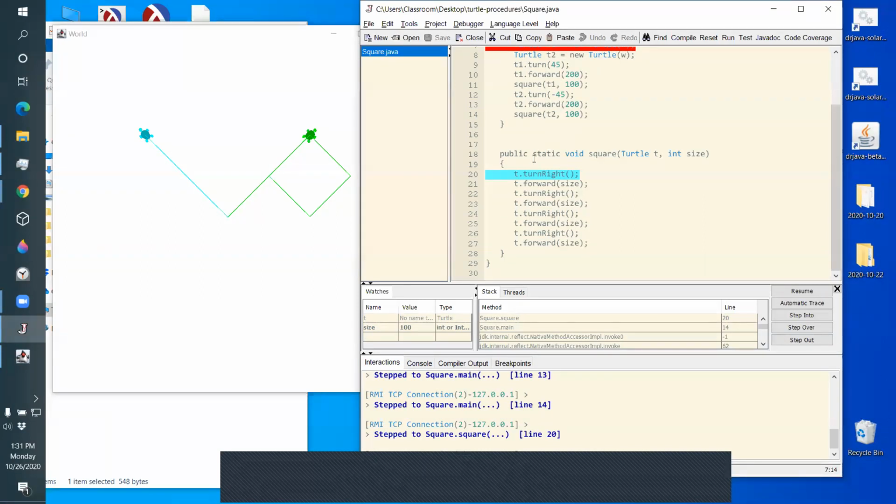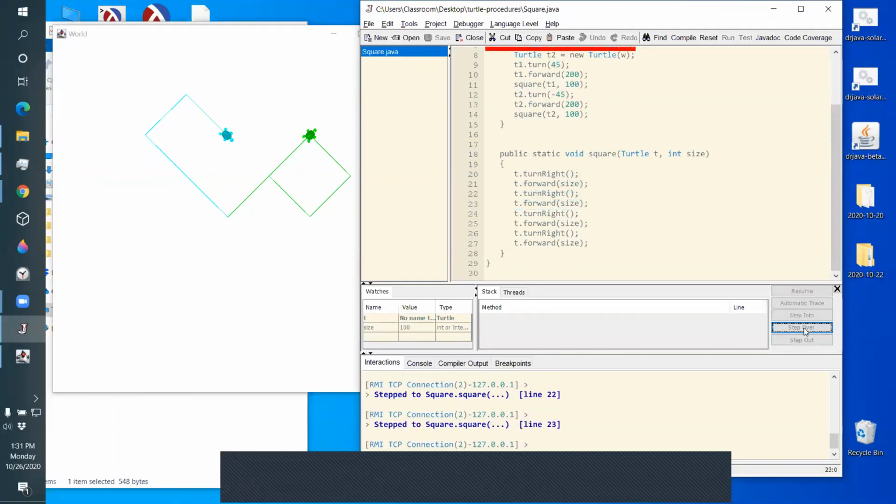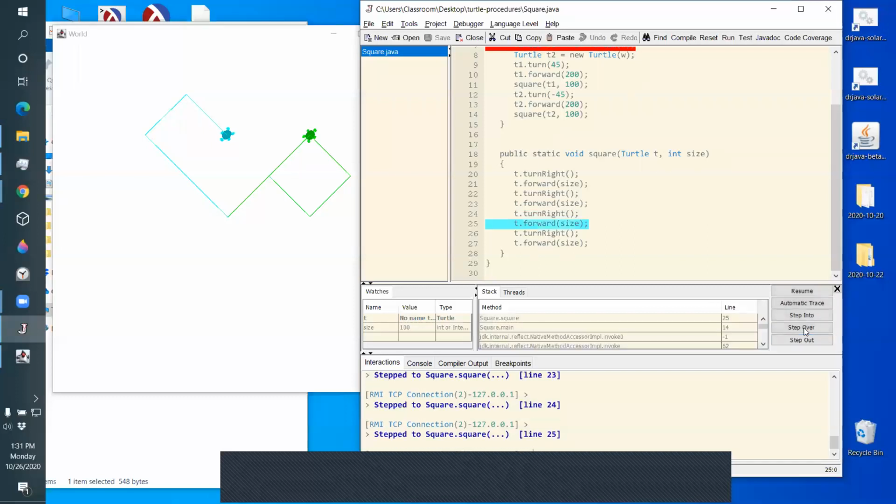It lets you watch code happen, but you have to do a lot more work. Okay, like for example, you don't get an automatic stack diagram. You have to kind of build one over here, and then the stack diagram is not as easy to read quite. Okay, now here I'm going to do a turn right. Okay, so turn right, go forward, turn right, go forward. Now I'm drawing the square.